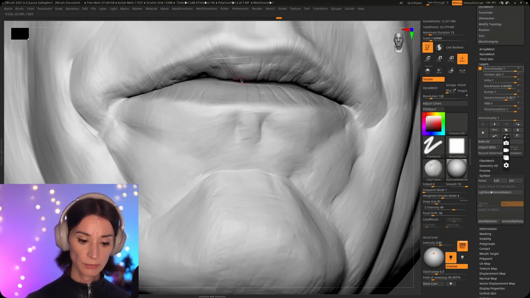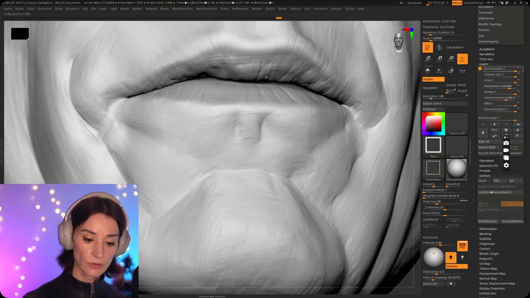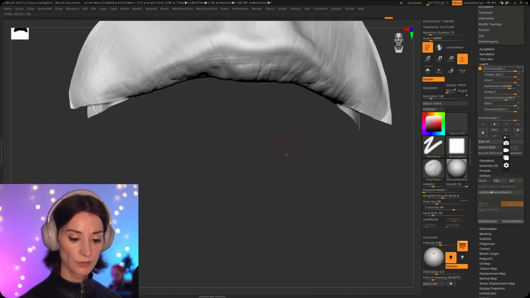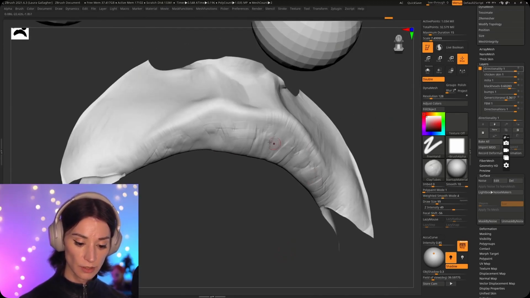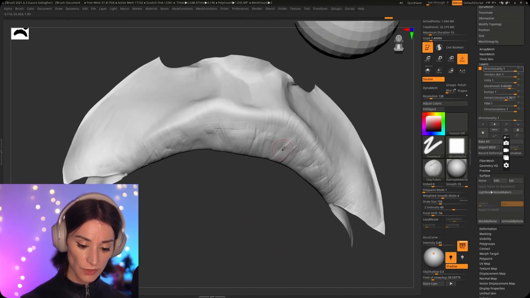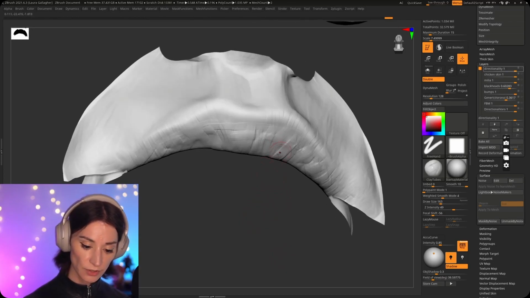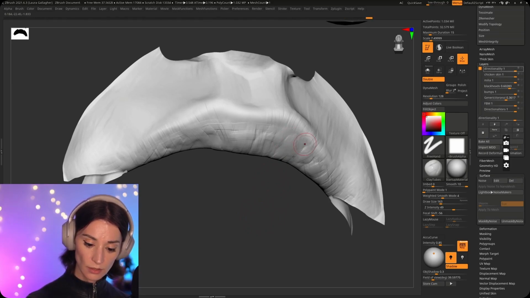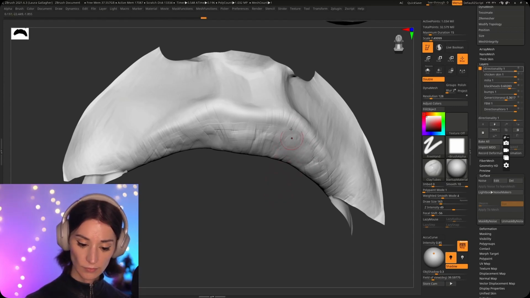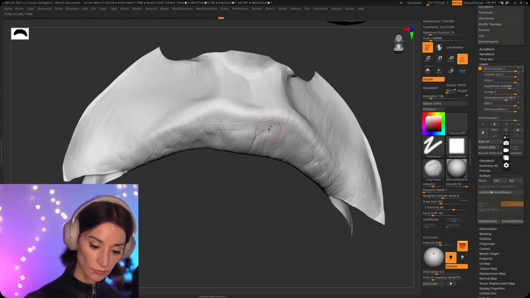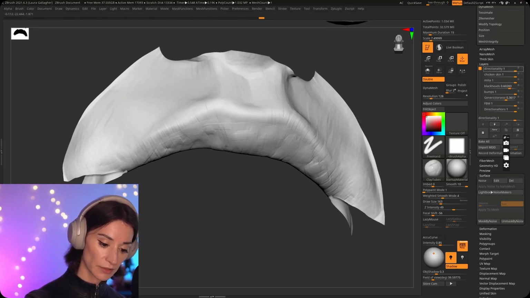Now let me take my clay tubes, Control, Shift, click on this to isolate the upper lip. Let me just fix all of this because there's too much information in here. It's starting to become a little too ugly for me. Just flatten this out here. It's too much left over.